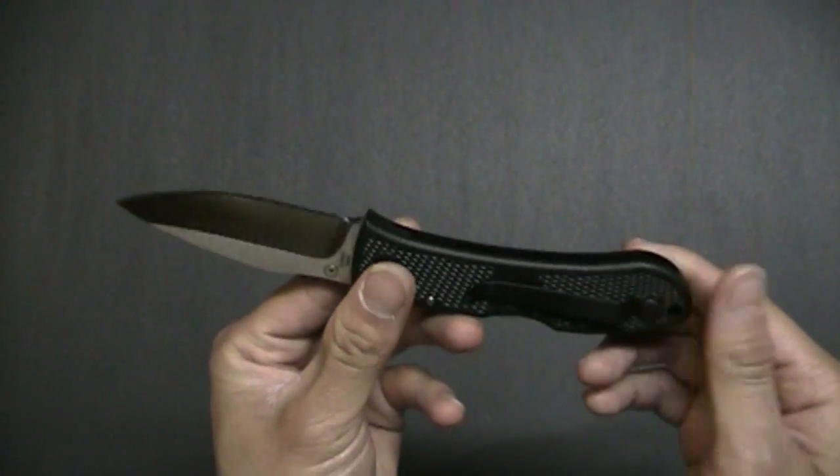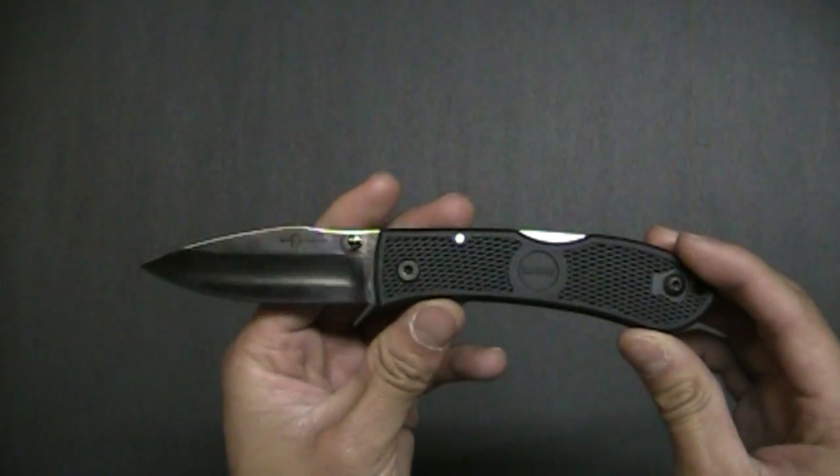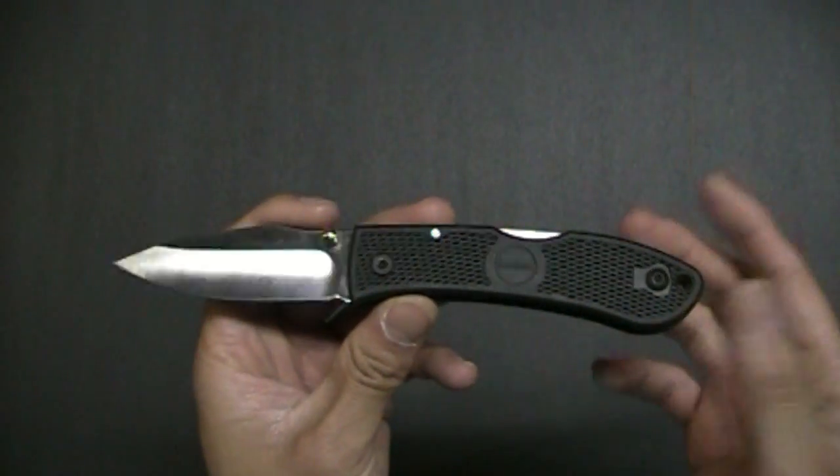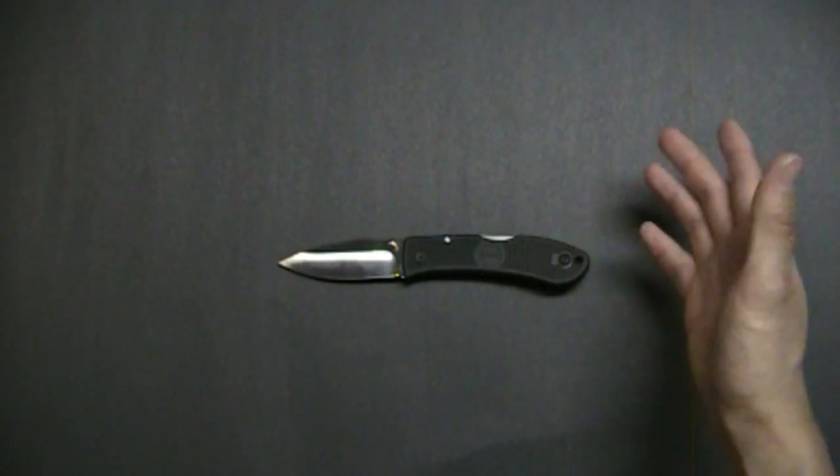So I would highly recommend this knife, and I can see why so many reviews that are done on the Ka-Bar Dozier are rave reviews. Now I know why. At any rate, this has been my review of the Ka-Bar Dozier.